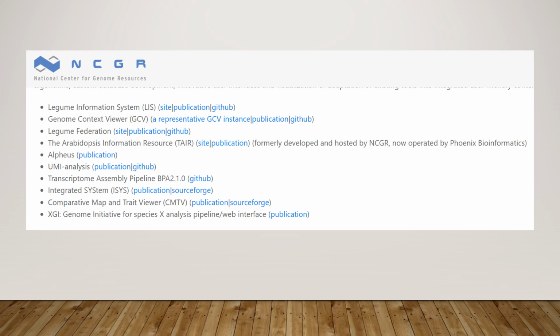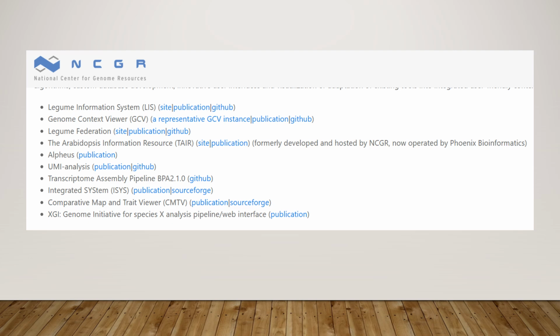You also have Alpheus, UMI analysis, and the transcriptome assembly pipeline BPA 2.1.0. Similarly, you have the integrated system called ISIS. You also have the comparative map and trait viewer, CMTV, which is commonly employed when comparing different organism genomes and when you want to understand which trait is exclusively present in which organism.